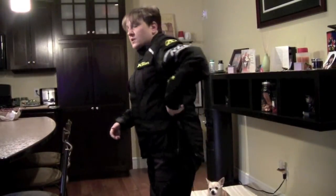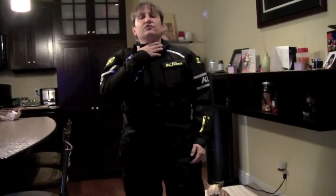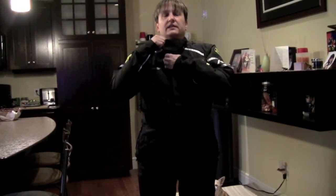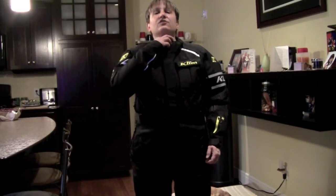I also need to show you, you have waist straps on the Latitude, which is good. You can control the width, but this jacket doesn't flap at all. The collar is the biggest contentious issue for me, and I have documented it on the forums. I don't know if KLIM is reading our forums, but that's the only drawback. Really, the jacket, everything is comfortable.